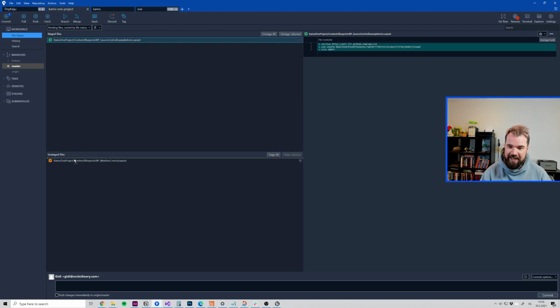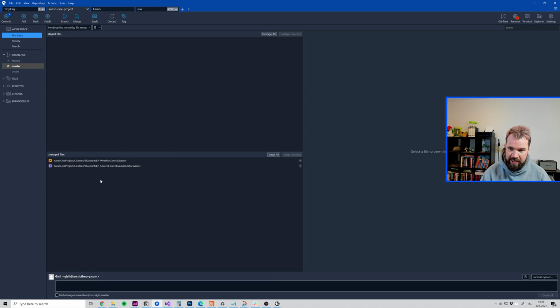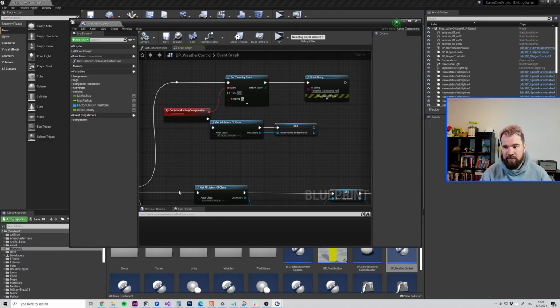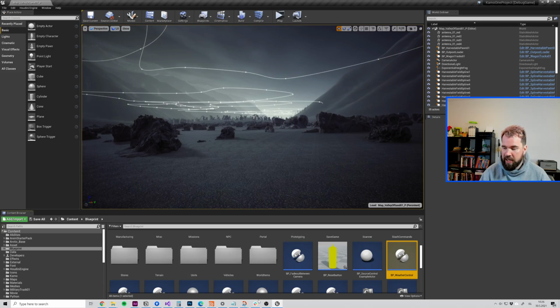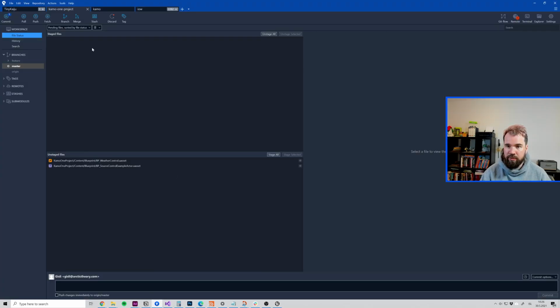But here you can see that if I take this back down here to unstaged, the changes that I've made to the project now are that I added a new actor called source control example actor, and I've made a change to one of the Blueprints here. So if I jump over to source control again, the change that I actually care about in this example is the new actor. So I'm going to drag it up here, and now I have one actor staged, which means it's being prepared to become a commit. That just tells me what files are going to be inside of this commit.